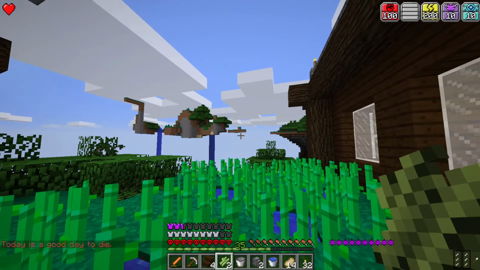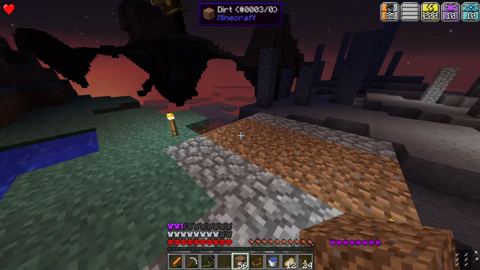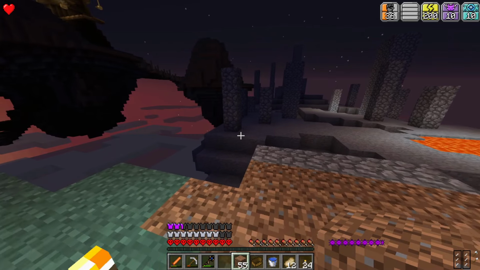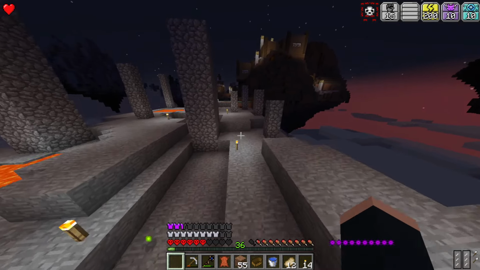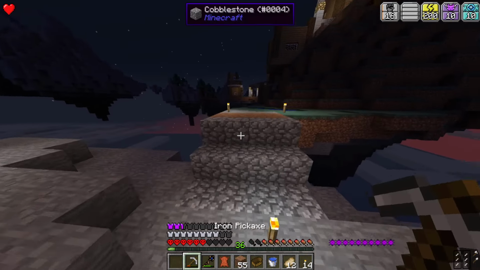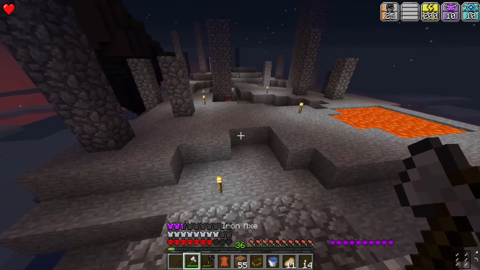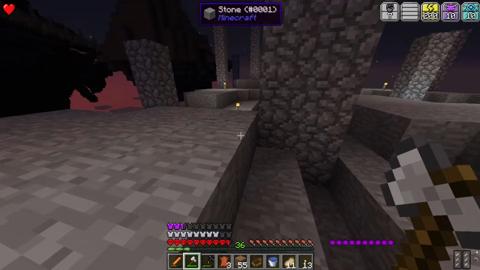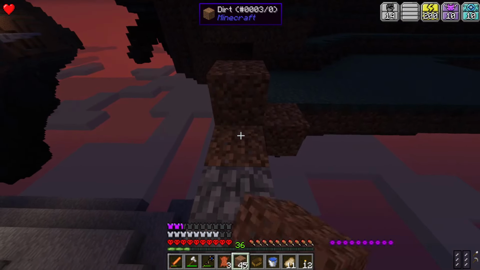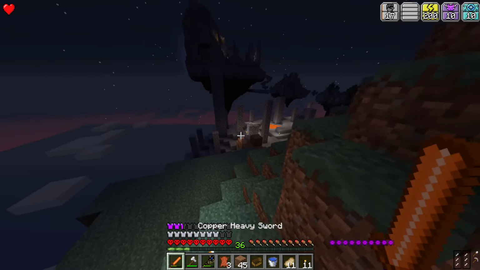Okay, it's telling me today is a good day to die. And I'm not very keen on that. So, you know, this island had some monsters spawning last time. So we're gonna be careful. Okay, this guy stole my sword. I can try fighting with my axe. Okay, give me my sword. I hope there's no more monsters spawning here. Oh no, there is.